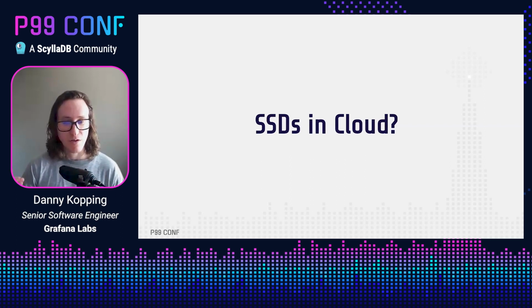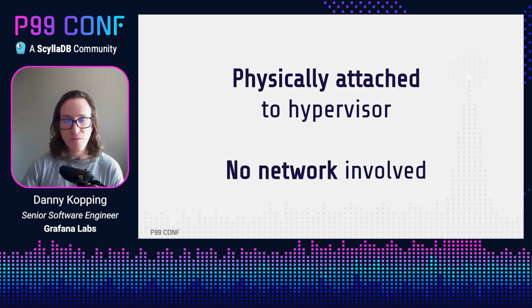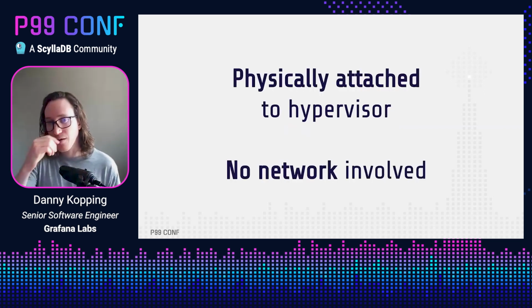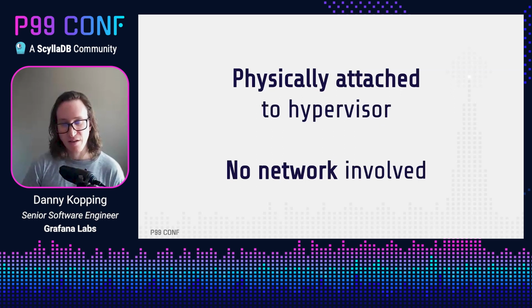And so we really want to try and drive down the latency as low as possible, the variability as low as possible, and get our caches as close as possible to the disk. So how do we do that? What we ultimately want is an SSD that's physically attached to the hypervisor on which our virtual machines are running.